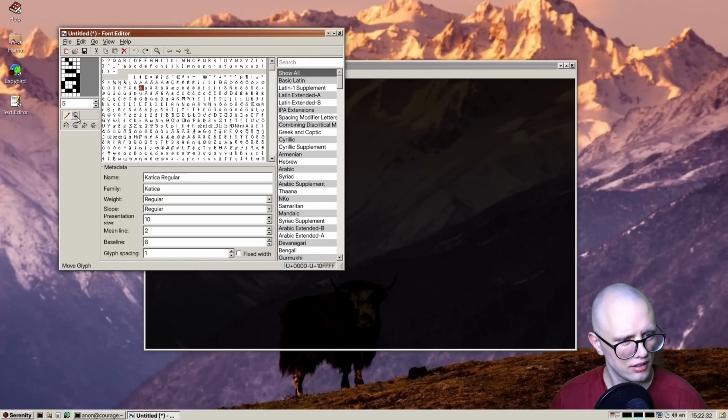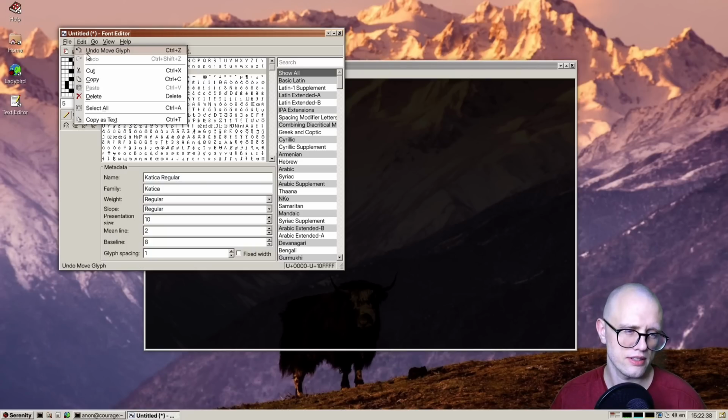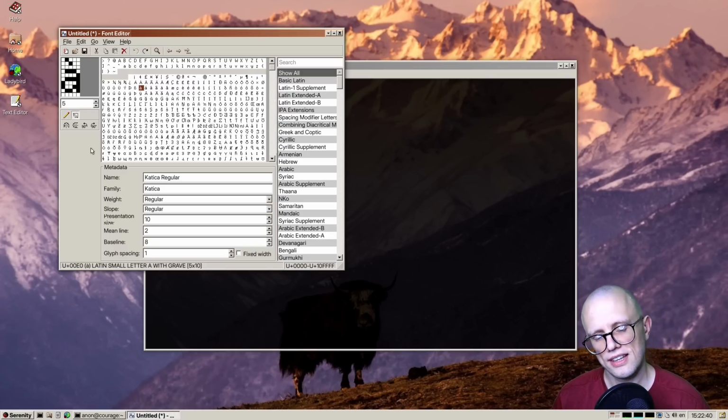And I guess it would also, if I do another action like move the glyph, yeah, it says undo move glyph. So that is really nice. It's a subtle thing, but I really love just that feeling of extra polish that the UI tells you what you would be undoing instead of just an opaque undo. So thank you, very cool, very cool.